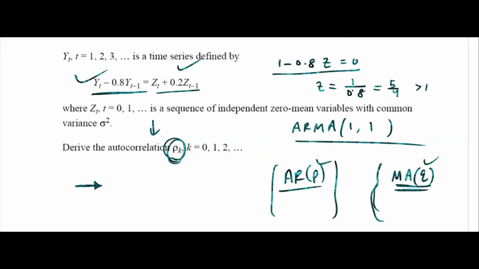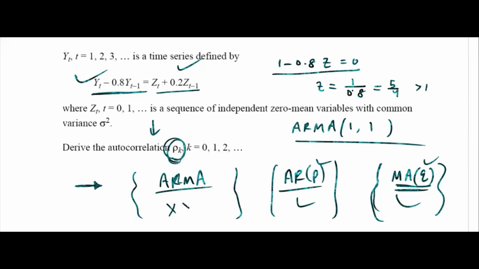They are different. Whatever way you find this, they are different. I never discussed for an ARMA process how to find rho K. I never discussed this one till now. Even that was a part of today's class. Maybe I will do it next time. It's already late. Next time it will take 10 minutes. I will consider one important question, but this will be like this one. 80% you will feel like this one, a little bit extra you need to do, and you will be able to find this one.